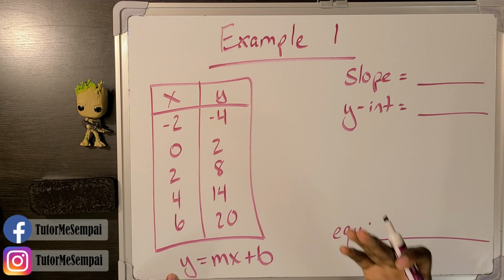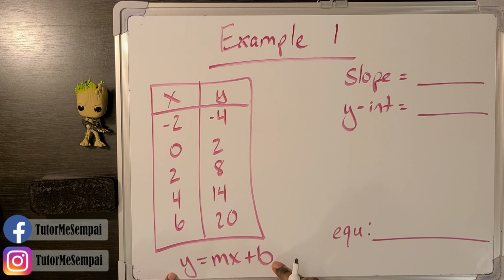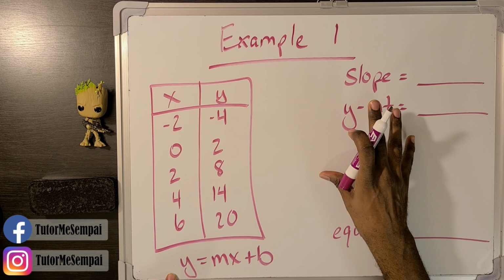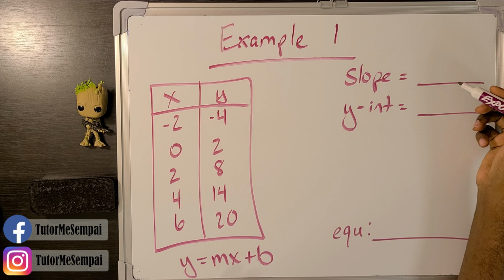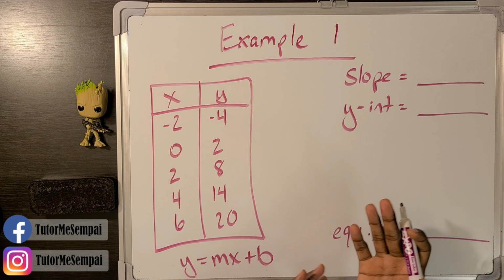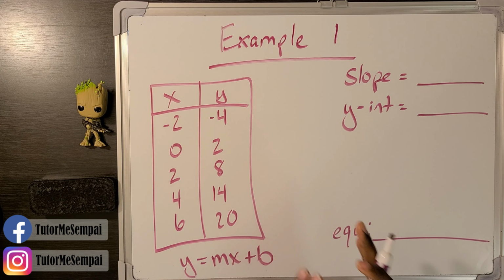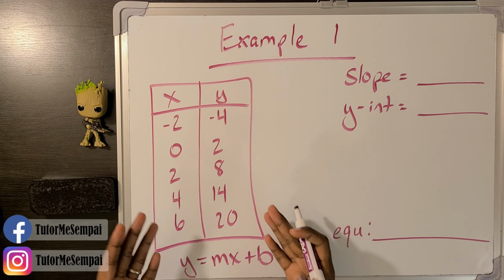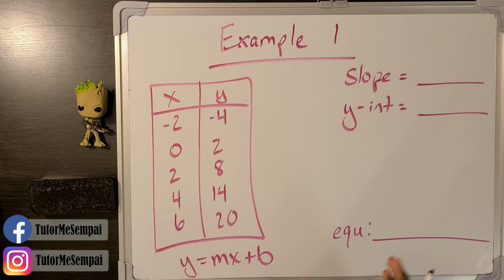We also need to be able to solve for our unknown parts of the slope-intercept form, and that's going to be your slope and your y-intercept. So I put those here so when we find them, we can jot them down and then plug them back in to create our linear equation. How you go about this is going to be really familiar if you already know how to do this based off of a graph. It's actually probably going to be a little bit easier, because with a graph you have to choose your points wisely, whereas they already give you all the points necessary here, way more than you even need in order to create your linear equation.